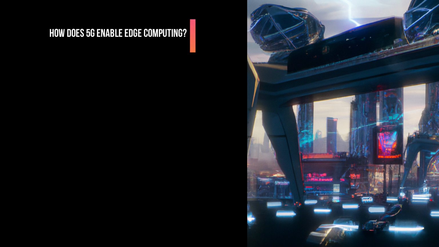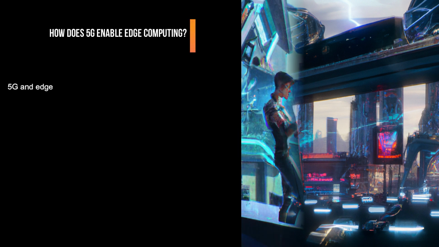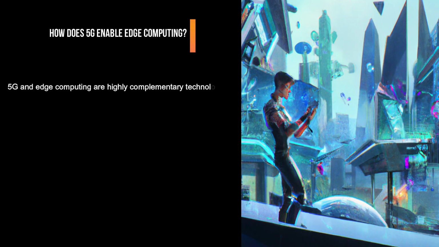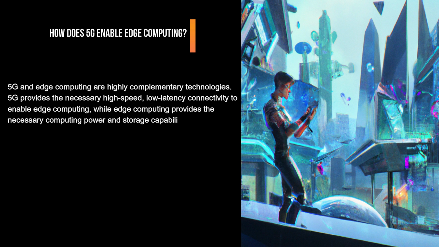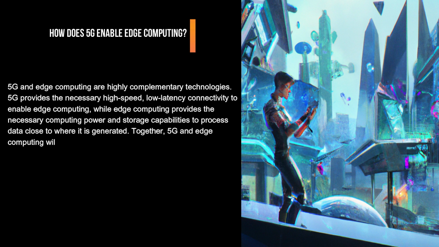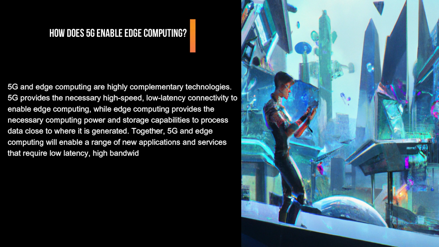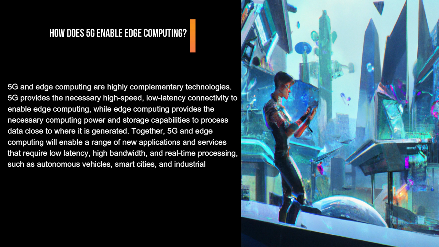How does 5G enable edge computing? 5G and edge computing are highly complementary technologies. 5G provides the necessary high-speed, low-latency connectivity to enable edge computing, while edge computing provides the necessary computing power and storage capabilities to process data close to where it is generated. Together, 5G and edge computing will enable a range of new applications and services that require low latency, high bandwidth, and real-time processing, such as autonomous vehicles, smart cities, and industrial automation.